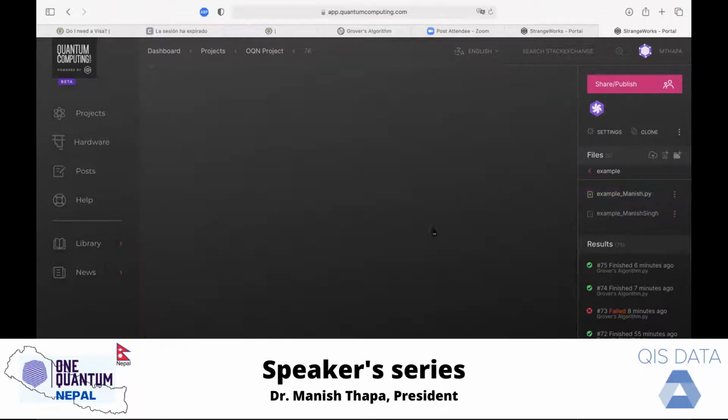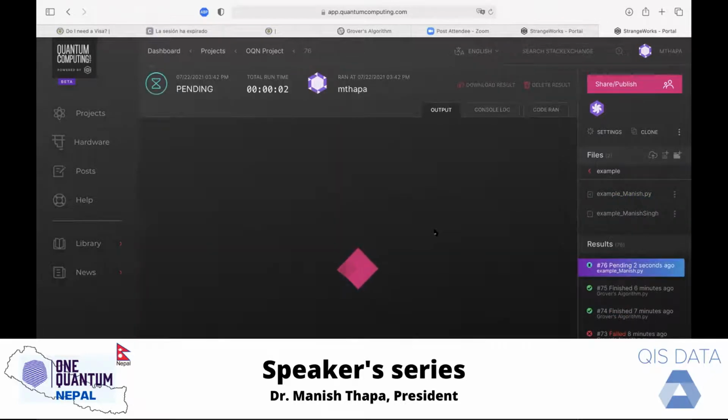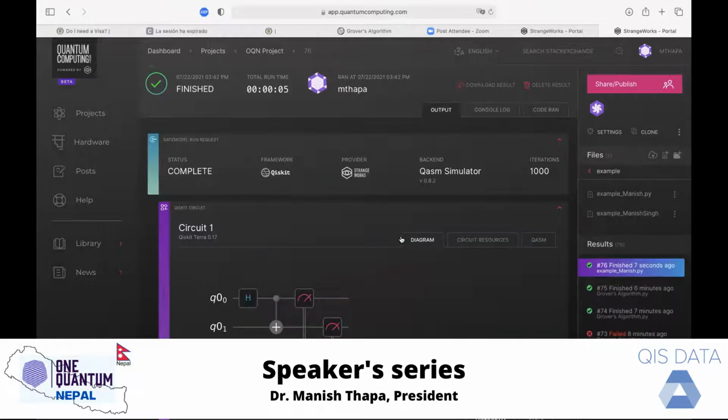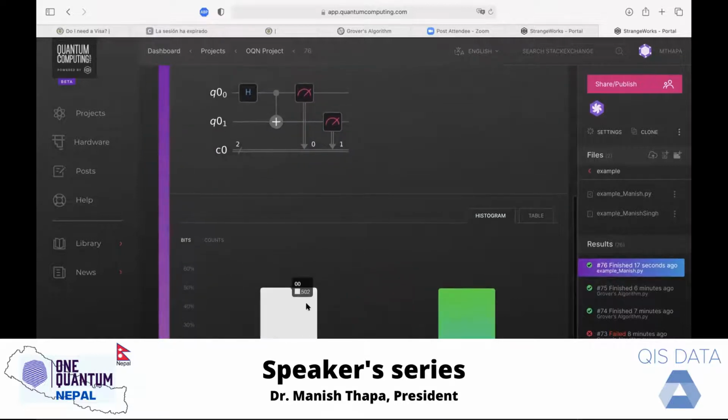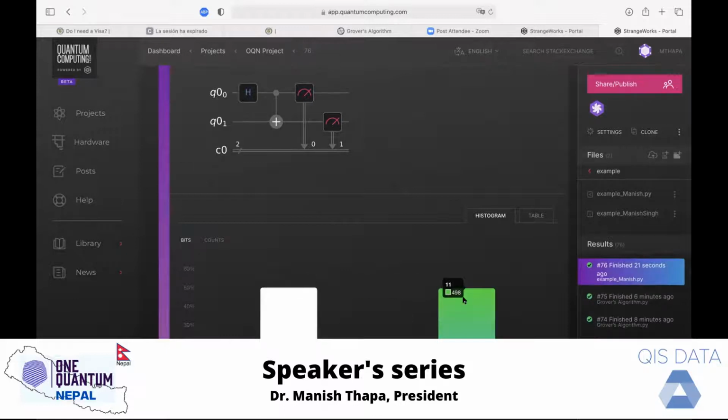Let me run it. You don't need to install anything. Everything comes with Qiskit, and maybe it also comes with Cirq, I haven't tried. So you just run it, and you see it created the entangled state: 00 is 50% and 11 is 50%, right? So it is creating basically one of the Bell states.